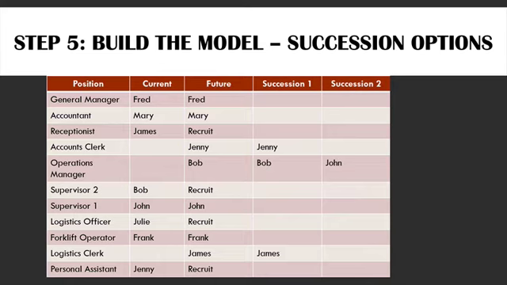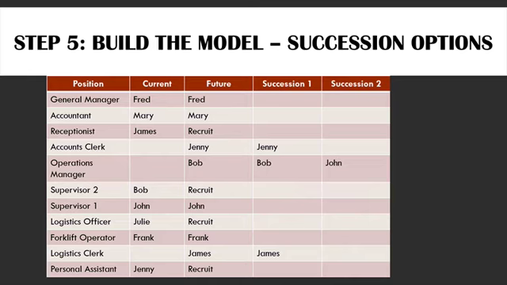So what we'd say then is, okay, in the gap between where we are now and where we want to be in the future, we need to start developing some people in our business to come up and to cover for other people, right? So in this case, we've said, all right, well, Bob would want to be an operations manager. So we want to start training and developing Bob in that space. So let's start engaging him and working with him to bring him up.